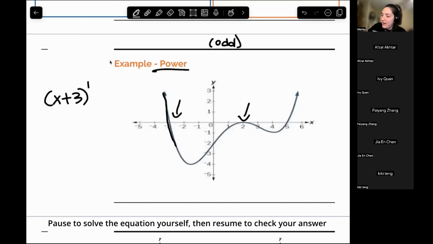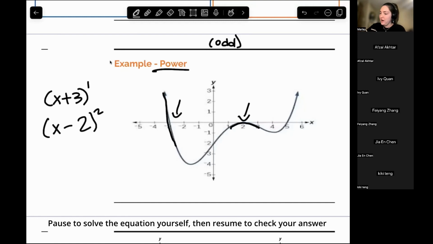Then we'd have this factor right here. So this one would be x minus 2. Would this one be to the first or would it be squared? Like, would it be an odd power or an even power that we're expecting to see on the x minus 2 factor? All right, yes, I'm getting a bunch of correct answers on this. It's going to be even. Most likely it's going to be squared, for the purpose of the SAT. They're not getting super complicated with this. It's either going to be the first power or the second, most likely. So since it bounces back, it's going to be an even power.